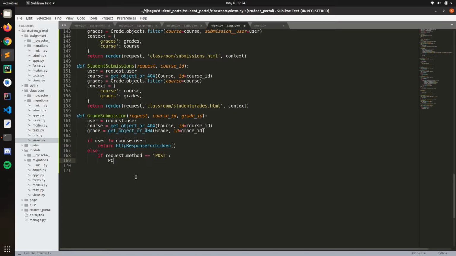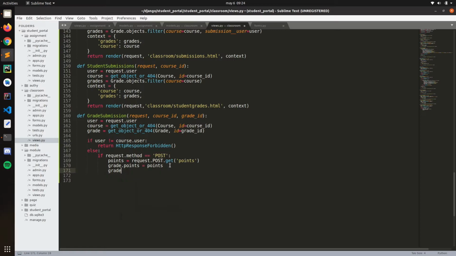So first, points. Let's get the points, right? And we're going to get these points from an input. So let's put points here. We're not creating a form for that. We're just creating an input and getting that. And grade that point will be points. We're updating the grade points here with this one.